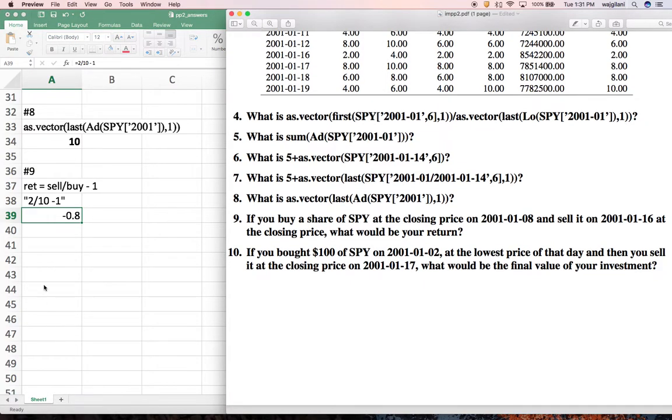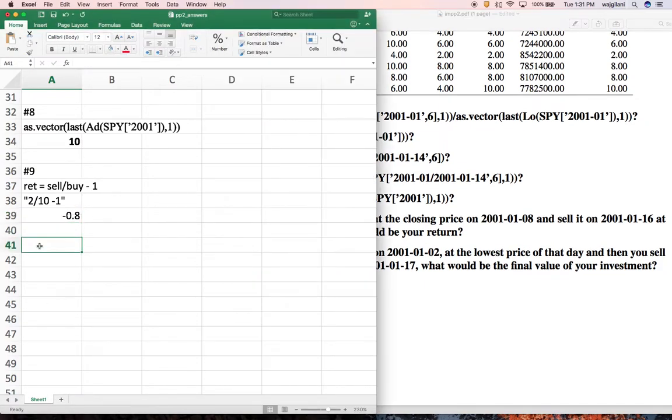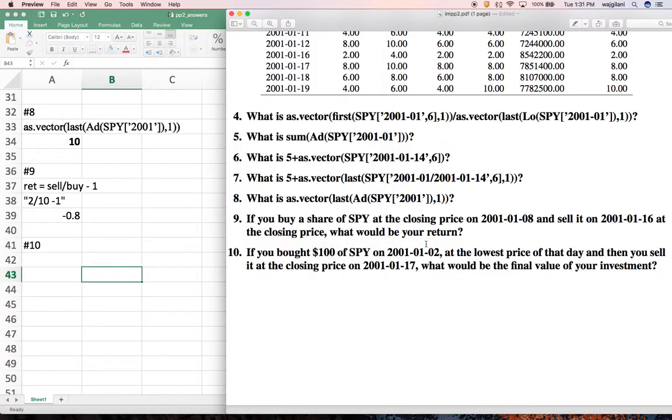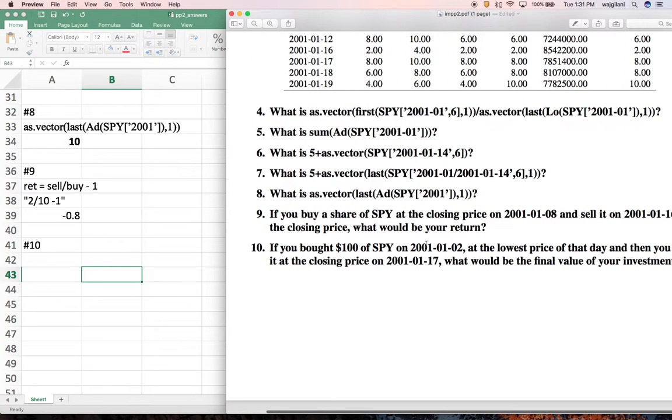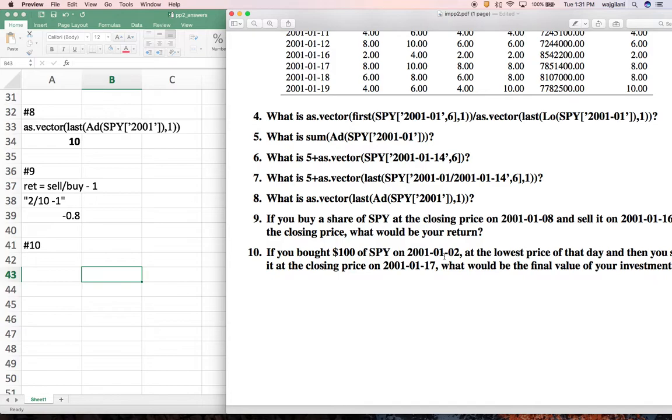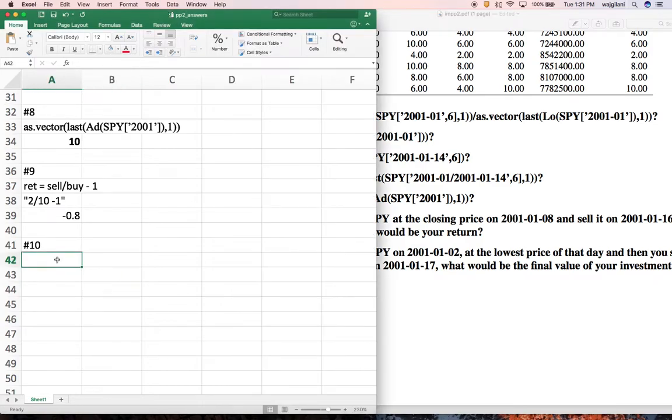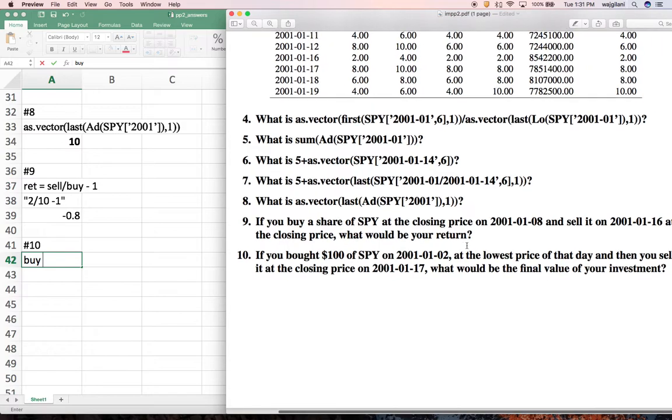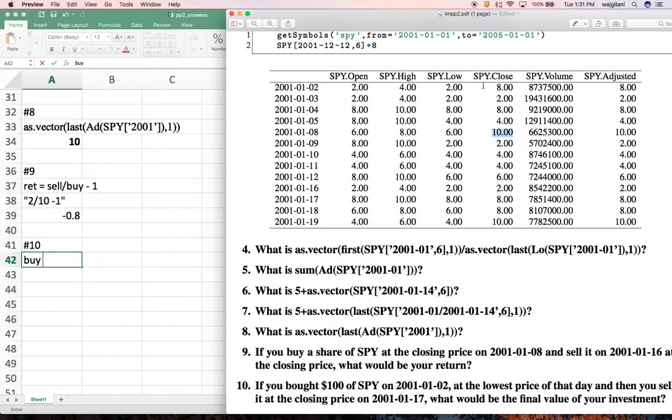All right, and in that same vein, number 10. Okay, if I bought $100 of SPY on 2001.01.02, all right, so I bought it at what price? I buy at the 2001.02 lowest price, which is $2.